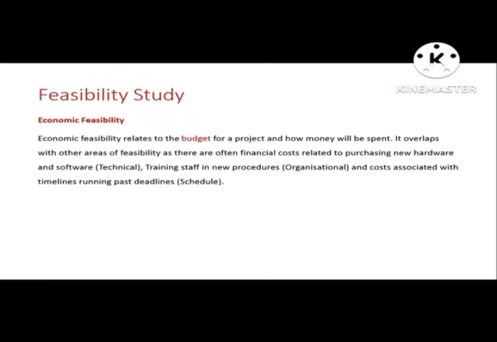This actual area of feasibility overlaps with all the other areas as well, because each one of them has financial costs. So if you need to purchase new hardware and software, that relates to technical feasibility as well. If staff need to be trained, that relates to organizational feasibility in order to make sure they use the new system. And then finally, if timelines run over the deadlines, then it's going to cost money, okay, because you've gone beyond your scheduled time.